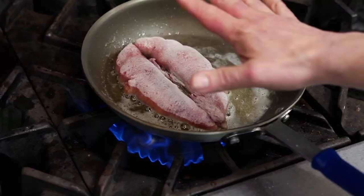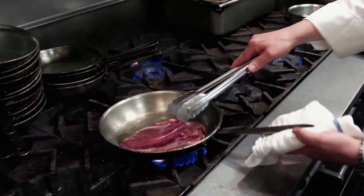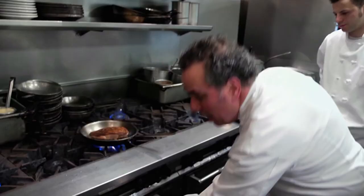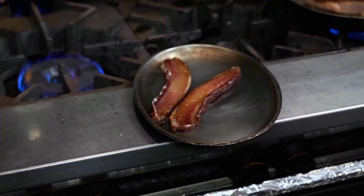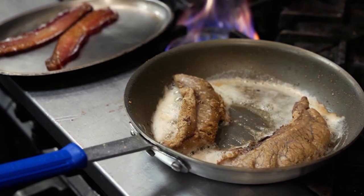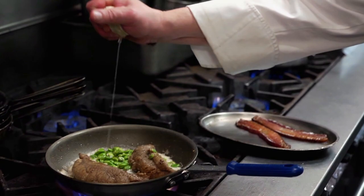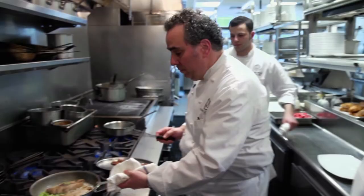You've got to be careful with shad roe, because it'll pop — it's like making popcorn. If you get a little break in that membrane, stand back. In the oven. And then we'll flip the duck. See how much fat we poured off. I'll put my duck in. And you can see now how it's cooked inside. I'm just going to add a little bit of fava beans to this, finish the same pan, let them get that buttery goodness, all that flavor. A little lemon juice to brighten it up. There's carryover cooking on this — you can see that's just set.